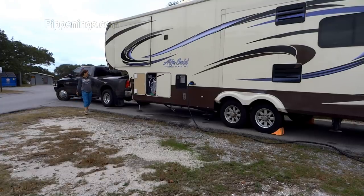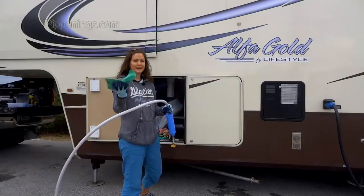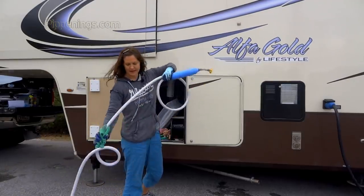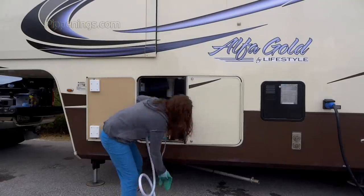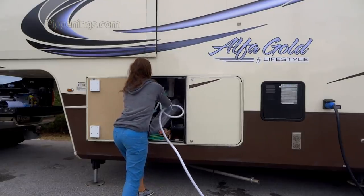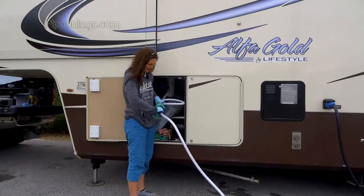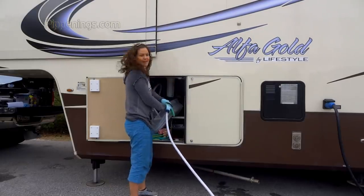It looks like I'm connected. I can bring these jacks up now and also remove my back chocks. I like to take a rag and wipe down the hoses I use, and this also goes for the electric cable — it tends to get dirty sitting outside, especially if it's going to rain. I also like to have a 50-foot and a 25-foot cable, because 50 foot is sometimes needed, but the 25-foot is much quicker to wrap up and put away.